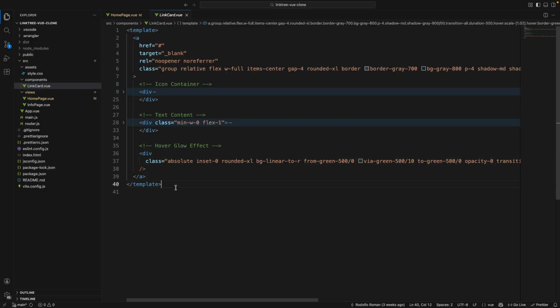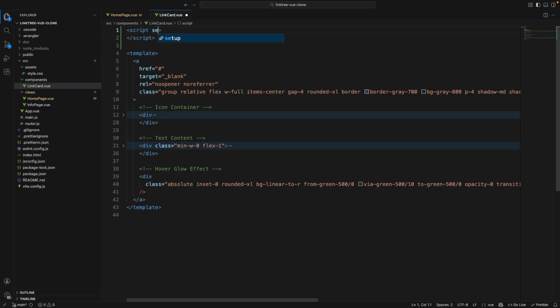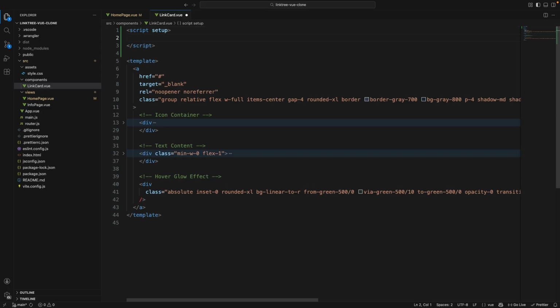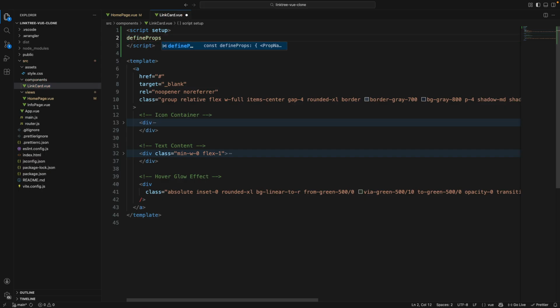So let's do the script setup. And the first thing we need is to tell it defineProps. This function, we don't need to import it, it's automatically imported by Vue. We'll let it define what type of properties this one will require.